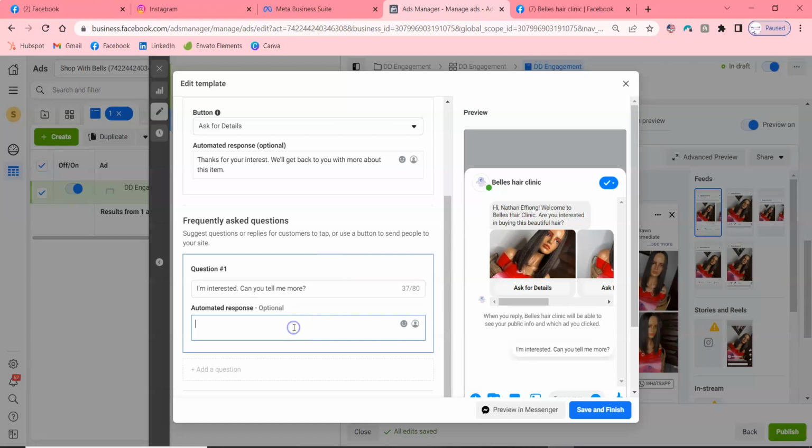Okay, you can go, this hair is pure, 100% human hair. It is lightweight, and absolutely beautiful.